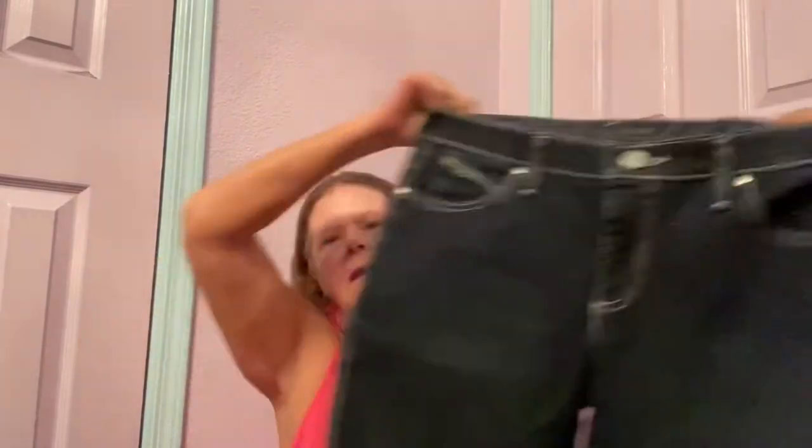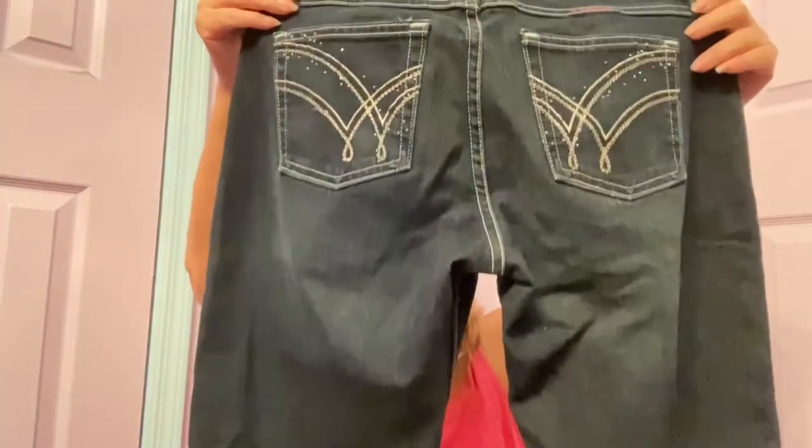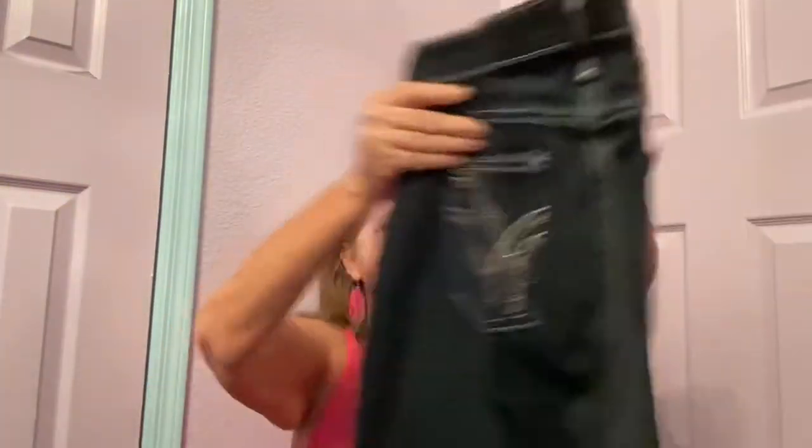Then we have another pair of jeans. I picked these up because I thought they might be something — all I saw was Q-Baby. I remember hearing about that, but I can't remember who they're by. Maybe Wrangler. They have a nice stretchy waistband, dark wash, look like low-rise, and they have embroidered and embellished pockets on the back. Even if they're only Wrangler, I picked them up for a dollar. Maybe $20 for those — maybe less.